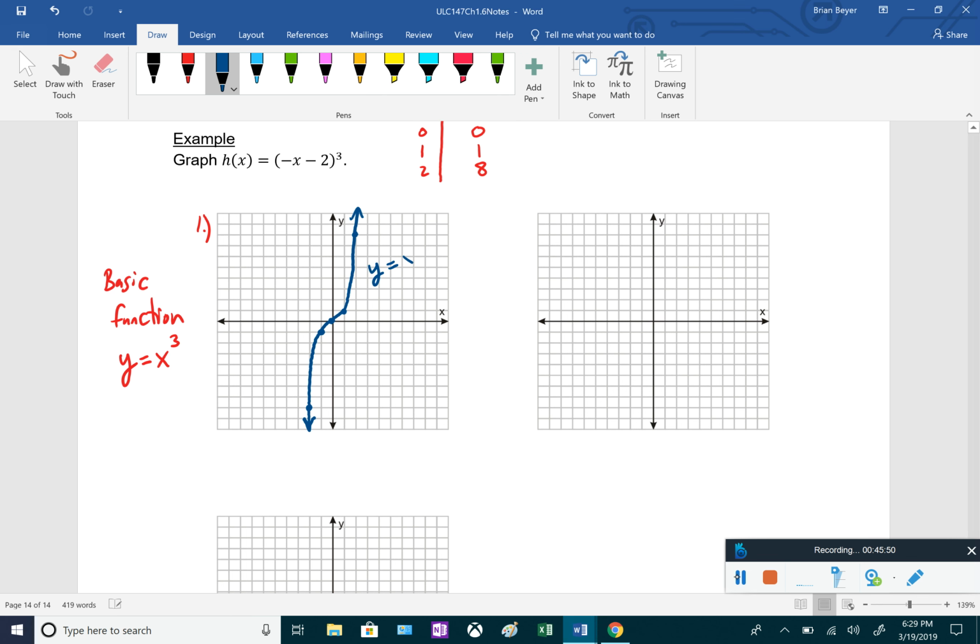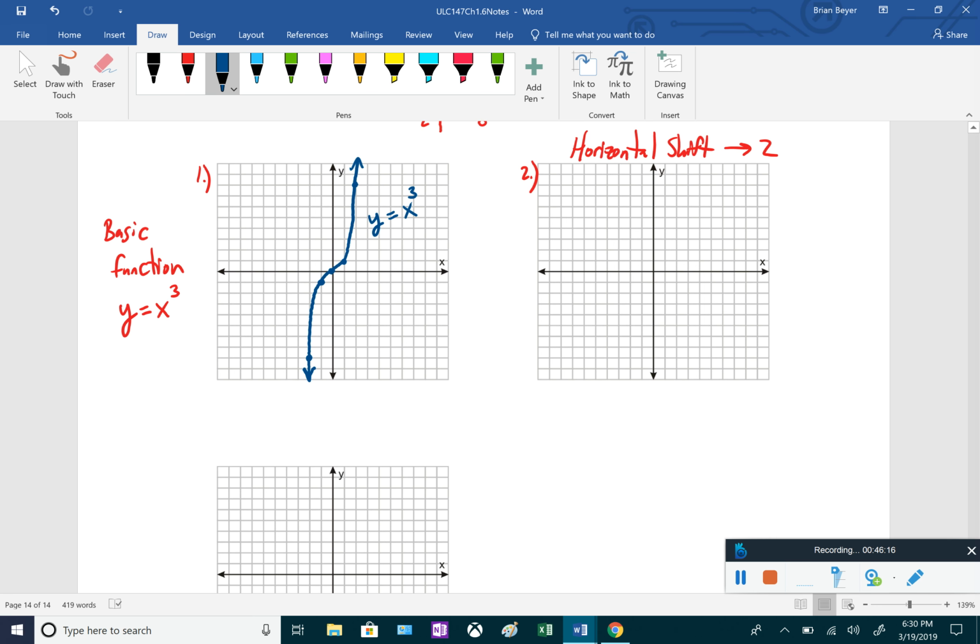So we should have known it had this general shape because this is one of the graphs on the first page. Okay, so now we can go in order with our transformations here. So we want to check if there's a horizontal shift first, which there is. There is a horizontal shift because of this -2. So that means we're going to be shifting this to the right 2 units. So we're going to take all of those points and move them to the right 2 units. And we'll get this. And then we just have to connect them again in the same shape. So it'll look something like this.